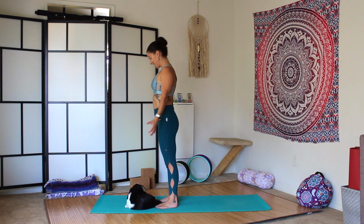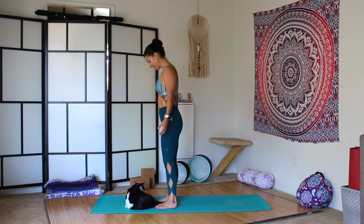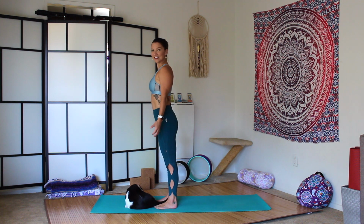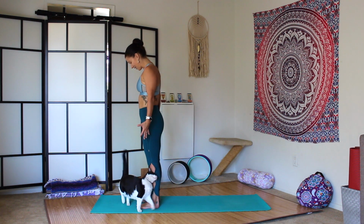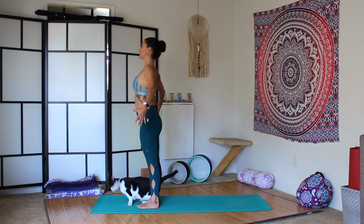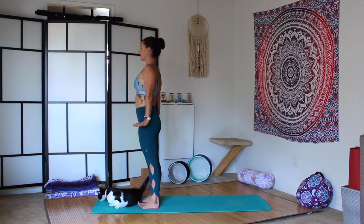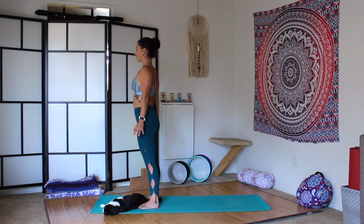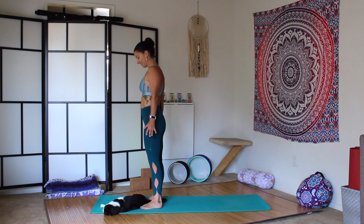So let's begin standing at the front of the mat, feet hip distance apart, or in the middle of the mat if your cat is taking over the front. Feet hip distance apart, toes facing directly forward, roll the shoulders back and down, lift through the heart space, lift through the crown of the head, press equally into all four corners of the feet, and take a deep breath.